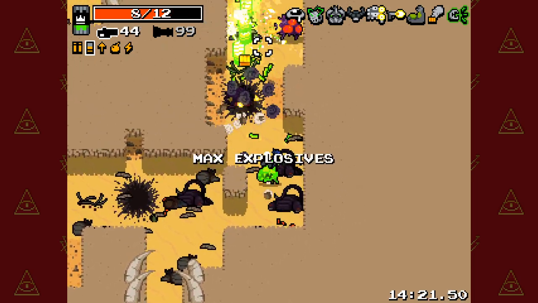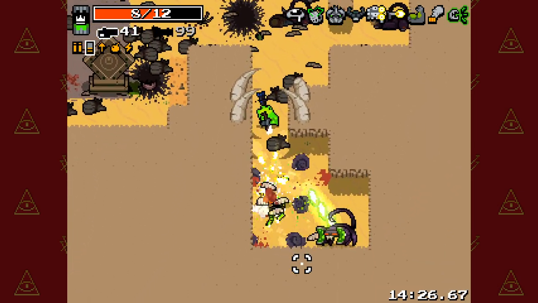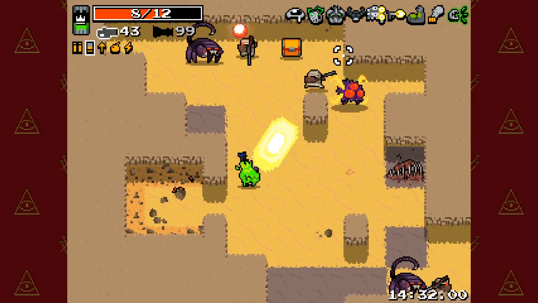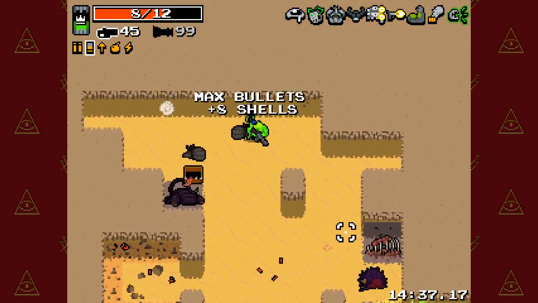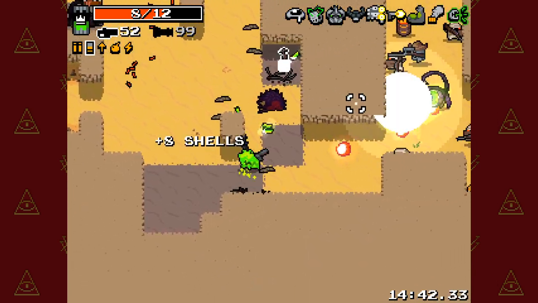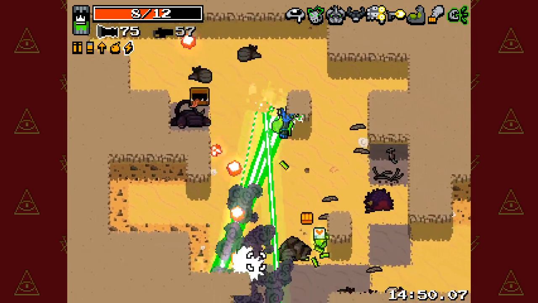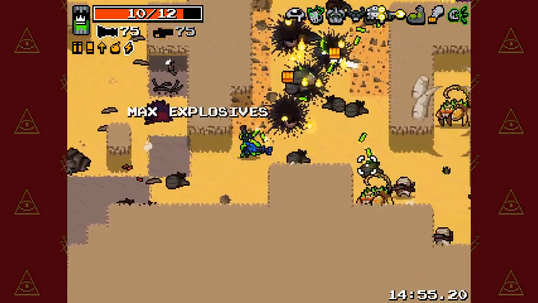Ow. Why am I getting hit by the most basic shitty enemies? Tell me why. Oh my god. I'm very scared of everything right now. Right, just grab all the ammo we can. Two boys? I can't handle two of these guys. No, I mean, I definitely can because of my amazing energy weapon that I've got going on here.